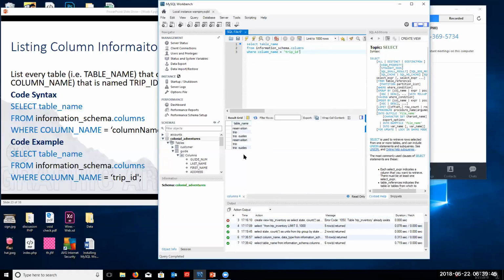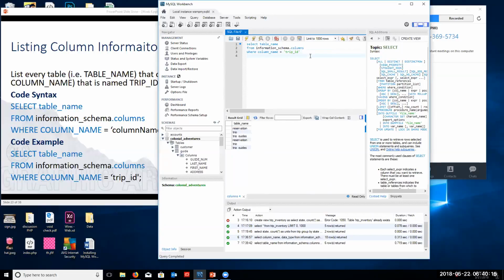We can see all those column names. We can see every column that's repeated. Now you see it lists reservations several times. It lists trips several times. It lists guides several times. If you only wanted a single list with no repeats, because if you're trying to see what columns have been repeated so you can check your joins and things like that, having them repeated makes it a little harder to check them off your list.